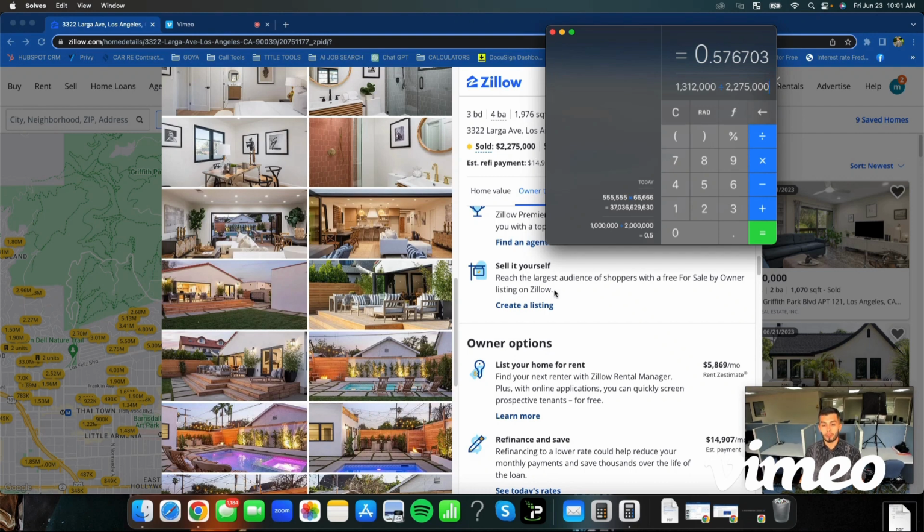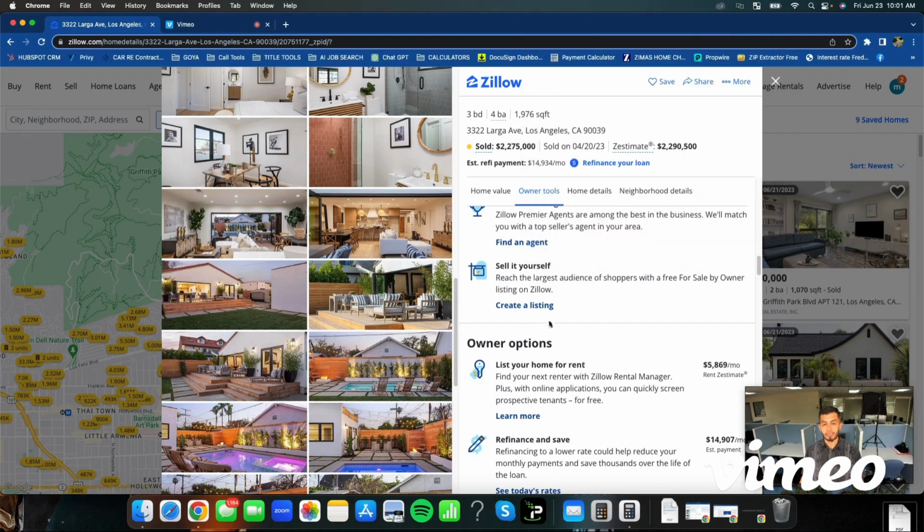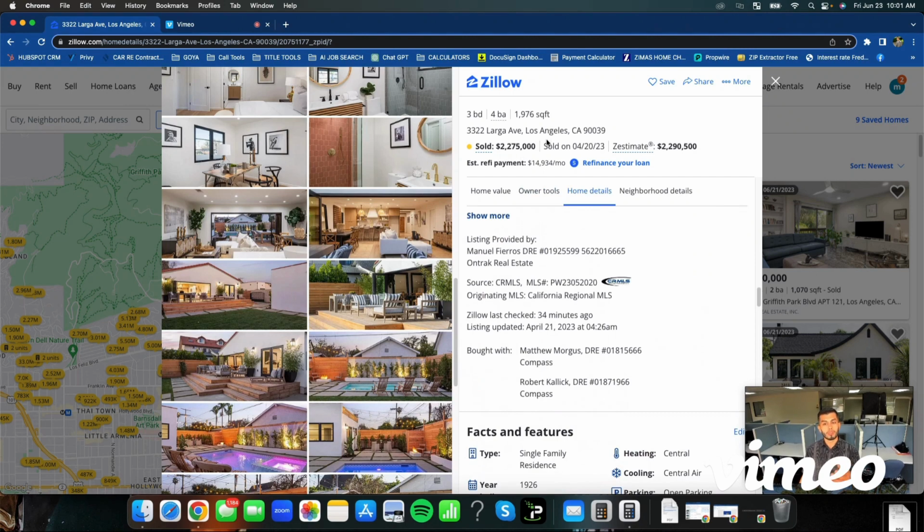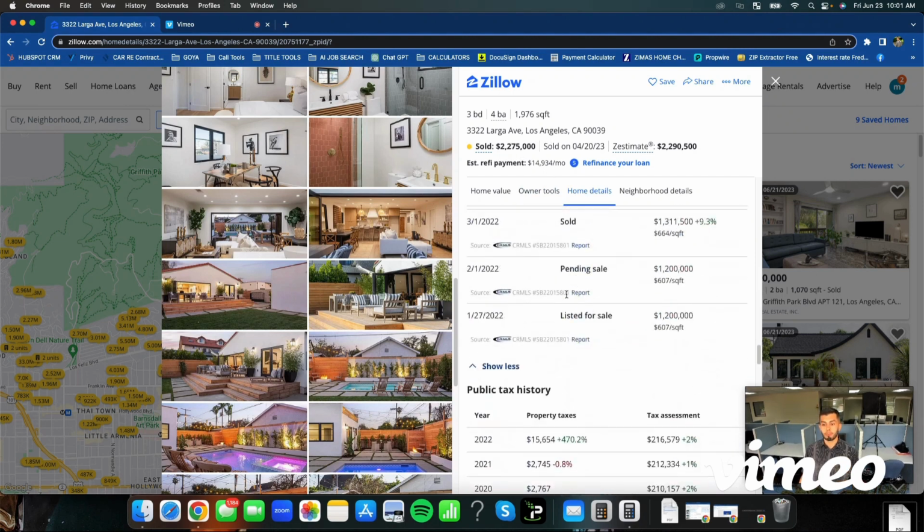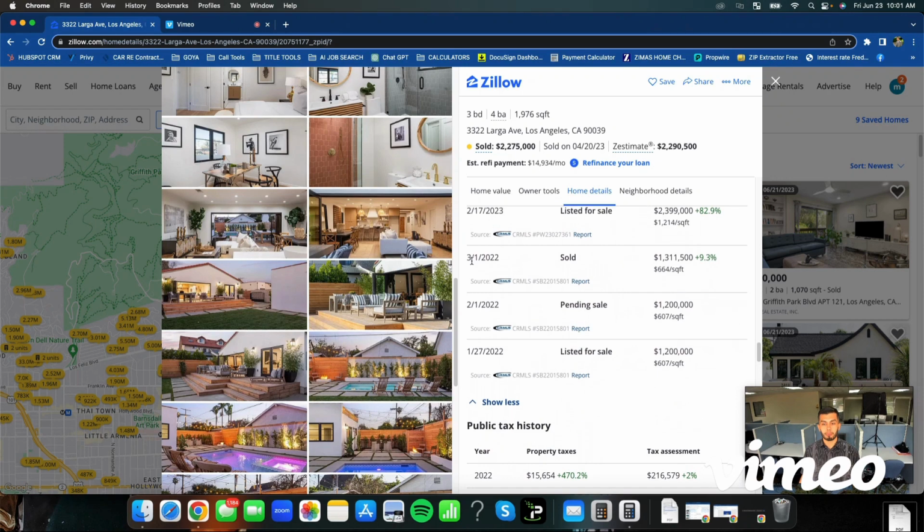And then again, let's say you have a deal in this specific area, skip trace the home. You can skip trace this home, find out who originally bought it in this month of March of '22, find out who bought this. You could call them up if you have a deal that is a 57, even a 60% discount. You could call these guys up and ask them, hey, I have a property. You just flipped this home on Larga. I have a property right next door. I have it at the same percentage of a discount. Would you be interested in buying it?